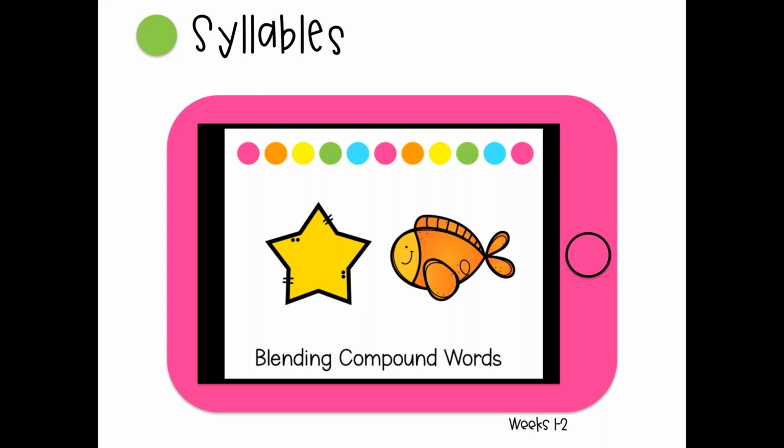So the syllable level is the first step in blending words. Once your students understand the concept of blending compound words, move to blending the syllables in individual words. So for example, first we would start with starfish. What's the word? Starfish. So whenever I'm going to be blending, I'm going to start with compound words because it's easier for kids. Then I would move to blending the syllables in individual words like monster. So I would say monster. What's my word? Monster. So you're segmenting at the beginning and they're blending it. So you'll start with compound words and then you can go to individual words like pumpkin. Pumpkin. Okay.